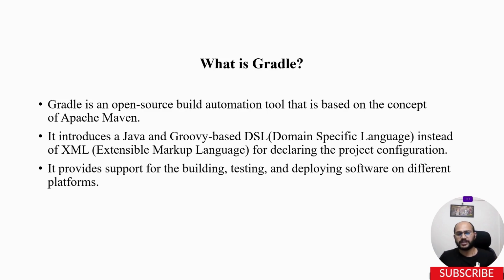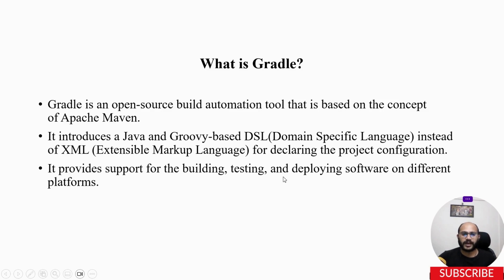Whatever famous issue we have in the Java language, which is the null pointer exception, is beautifully handled in the Kotlin language. But the beauty of the Kotlin language is that inside, Kotlin also uses the JVM at the backend. A similar thing happens in Gradle as well, guys, where Gradle also uses Maven at the backend. So basically Gradle supports building, testing, and deploying software on different platforms.